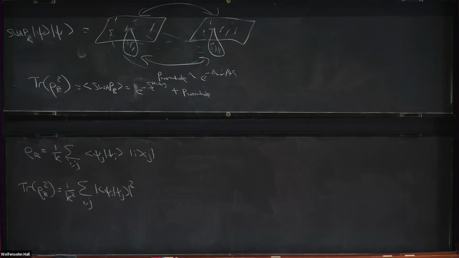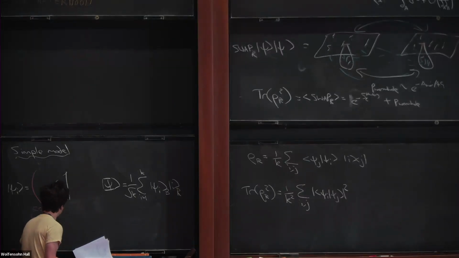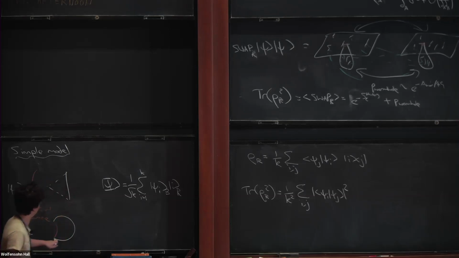And the Euclidean version of this, if I analytically continue, turns out to look something like this. So this is, again, the same boundary of spacetime, but now it's Euclidean. But now this thing, rather than just sitting inside the black hole, comes out and hits the boundary. One way to think about it is if we didn't have this end of the world brane, we'd have some other Lorentzian boundary over here, right? But then in the Euclidean picture, as Douglas explained, those are connected in a disk. And so that left boundary is over here, right? So a part of the disk gets chopped out by this end of the world brane that just sits somewhere between the two boundaries.